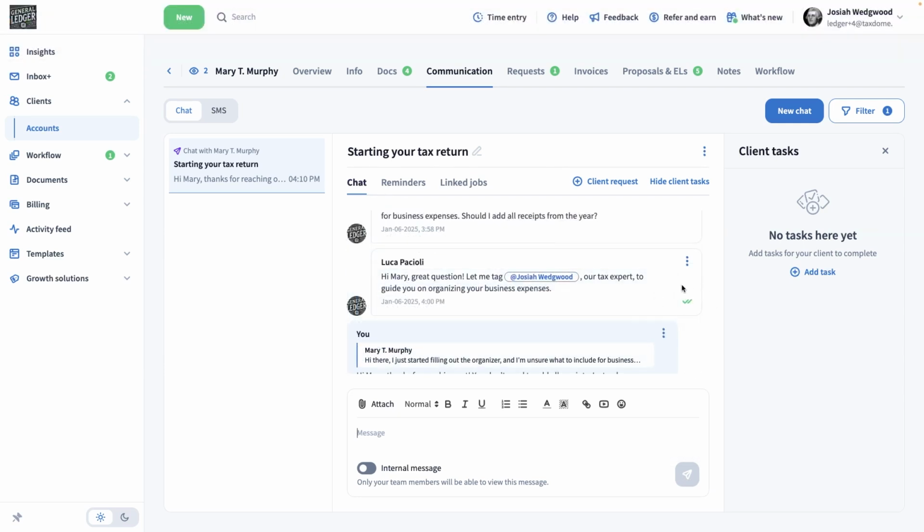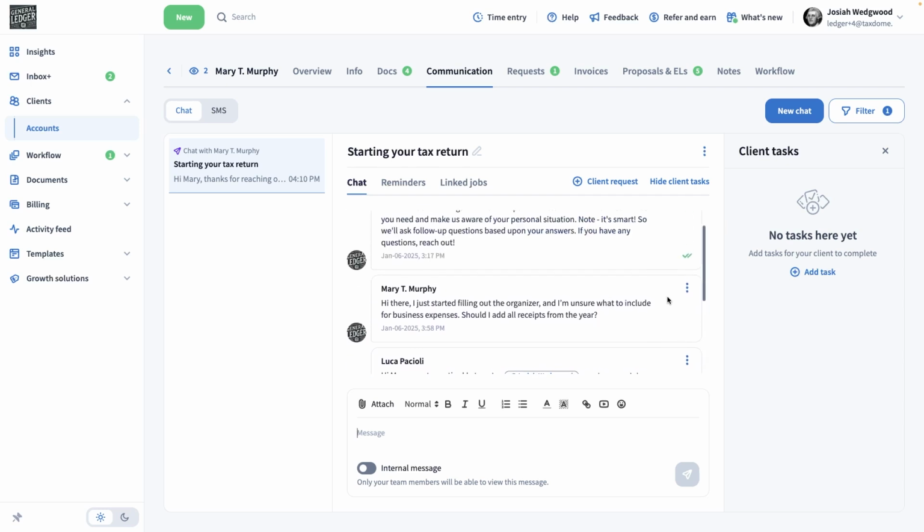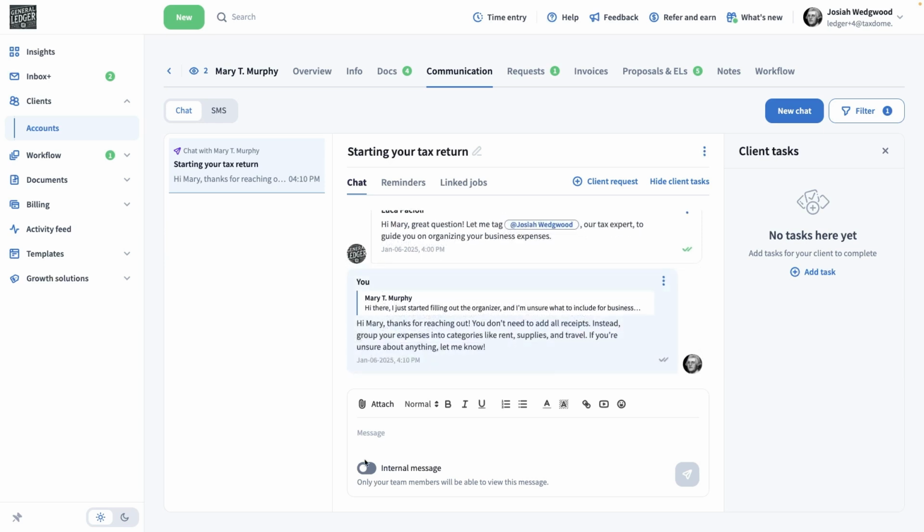To know if the team member or client read the message, just look for the check marks at the bottom. Gray means that it hasn't been read yet, and green means that they already read it. The messages previously shown will be available for your clients to see, but note that you can send messages that are visible only to team members, keeping them hidden from clients.